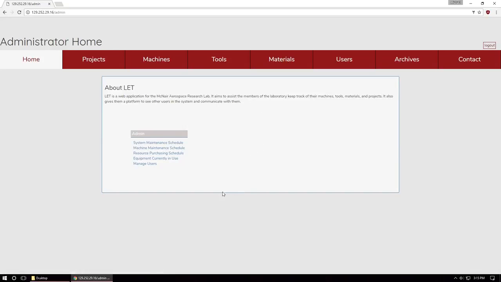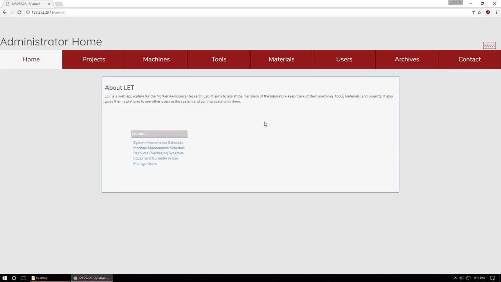You will notice first, when I click that link, it brings me to my respective homepage. Again, I'm an administrator, so you'll see in the top left-hand corner that it tells me that I'm an administrator and I am at my home page. Next, you will see that there is a nav bar that I can click on to go to respective pages. Each of these pages will take me to a database with the corresponding information and give me the ability to add, remove, or update information. Again, I am an administrator, so I have that ability. And finally, in the top right, there's the ability to log out.